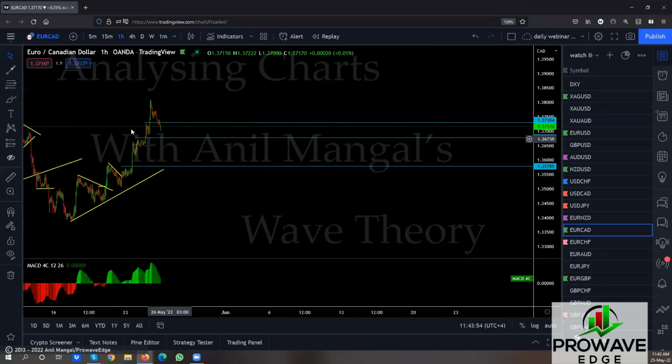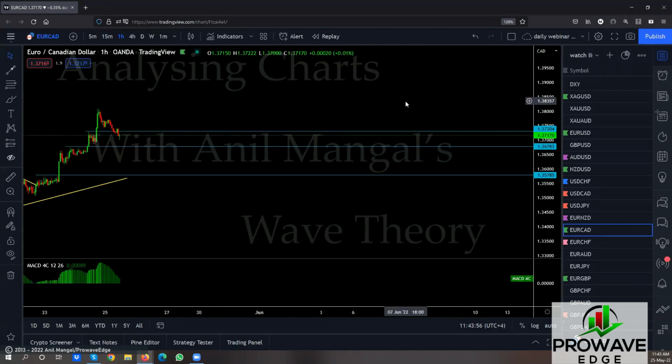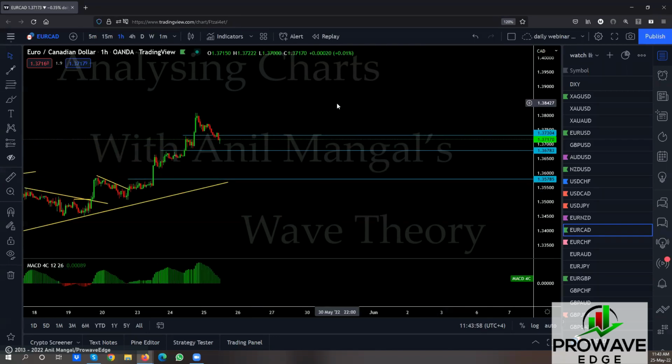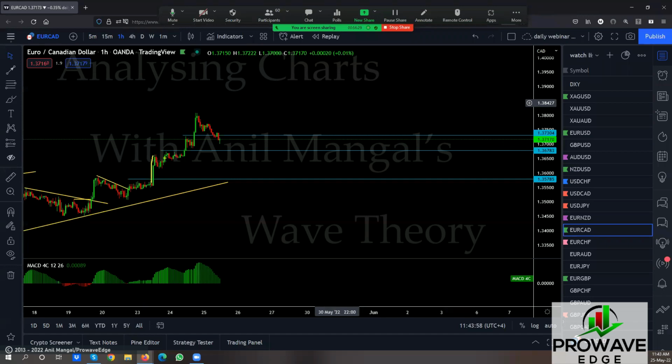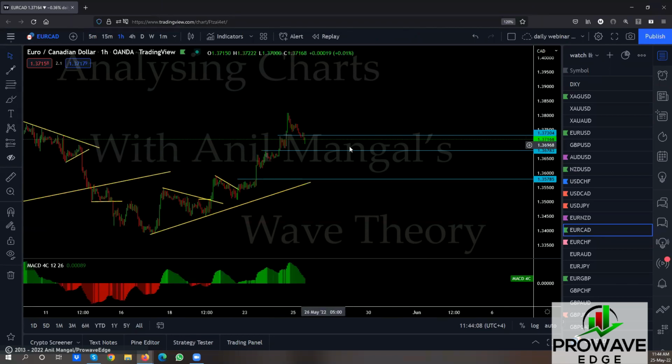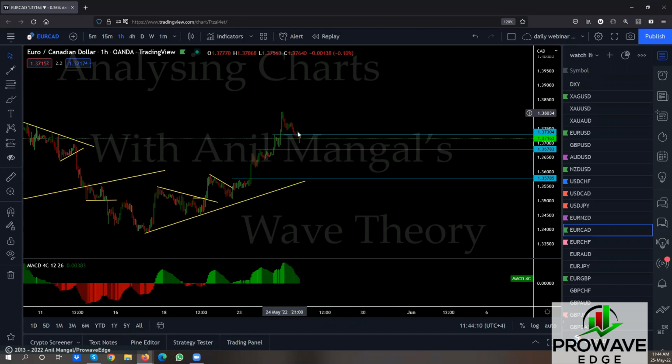EuroCAD, you got this trade, you close it, you got that trade, you took this trade, you should have closed it to the top because it stayed very long there. You can see the movements are short, the movements are short, the movements are short. Take your profit here or take your profit here, whichever that is, right? And do we have another buy setup? Maybe it's not ready as yet, but this is like sharp.